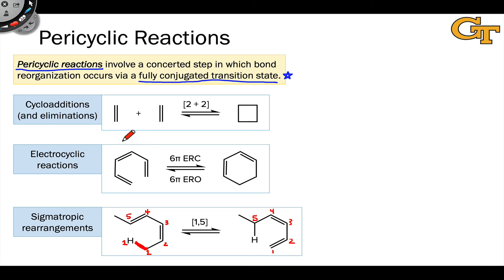Let's draw some curved arrows to depict electron flow in each of these reactions. There are actually multiple ways to do this because of the cyclic nature of electron flow, and that's worth keeping in mind that the curved arrows here are a little bit hand wavy because there are multiple ways to draw them. We can see in all three cases that we've got electrons moving around in a circle, and we can envision a transition state in which all of the atoms are linked and fully conjugated.